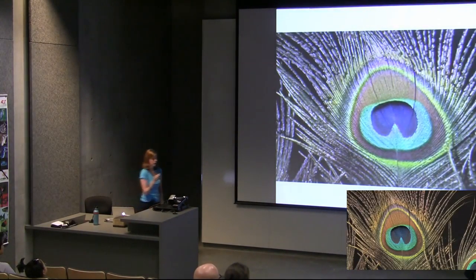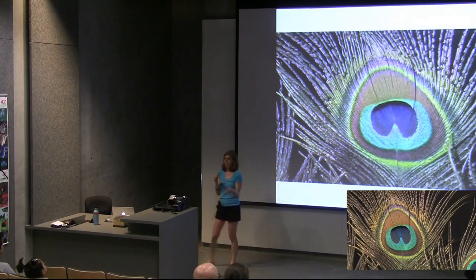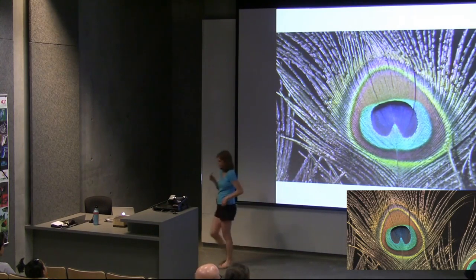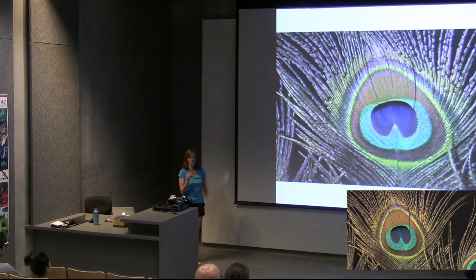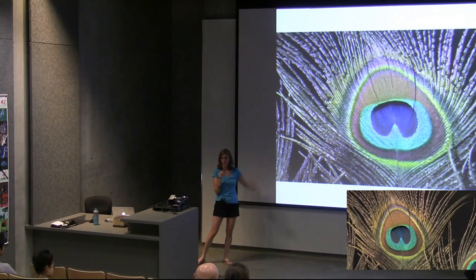And it turns out that this dark blue color in the middle is not at all related to mating success. So there's really no difference between the successful males and the not successful males in terms of that blue color. And the same applies to the bronze color. But what we were surprised to find was that the blue-green color in the middle there was incredibly important. So over half of the variation in mating success could be attributed to variation between males in that blue-green color.